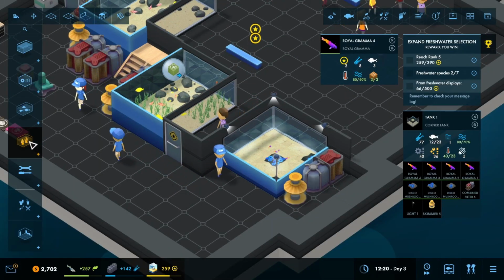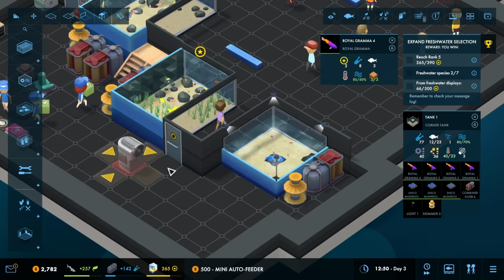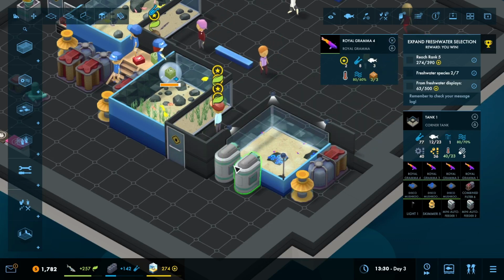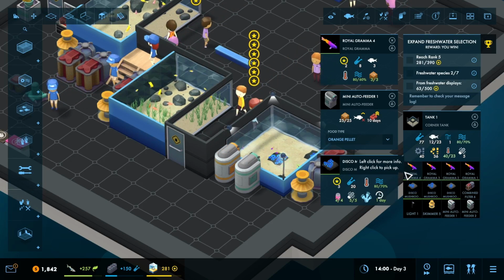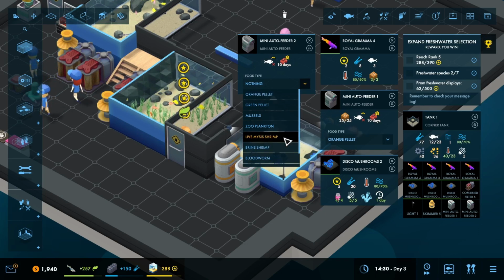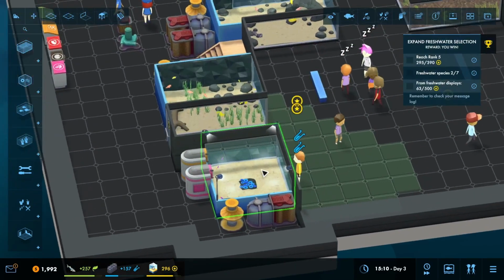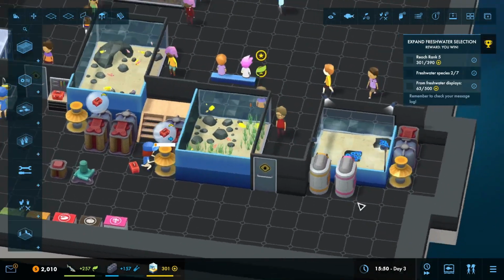There's each 3 pellets, so we should be able to come over here. These eat orange, so we can switch that out to orange pellets. And then the disco mushrooms eat zooplankton. Now we don't even have to worry about this tank. We just have to maintain the equipment that goes around it towards caring for it.